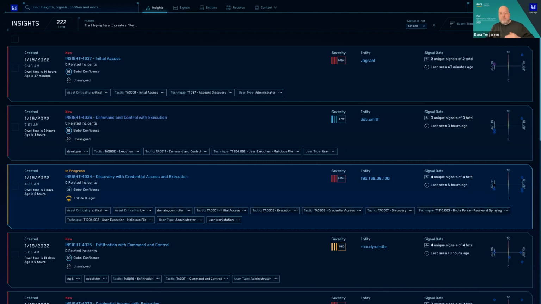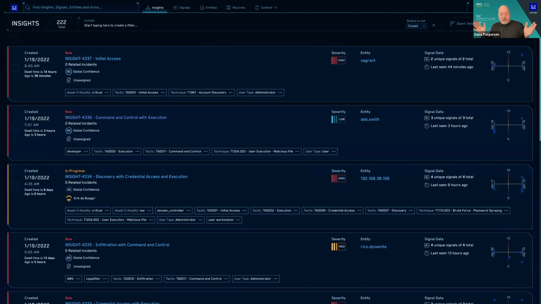But as I mentioned before, when enough of these signals with enough of the severity risk that's attributed to it by our threat engineering content team, that is what's adding up to a number. I believe the number is a default of 12, and that's adjustable, working with your technical account manager. And when we see it hit that 12, that's what fires the insight. That is the proverbial straw that breaks the camel's back. And that is what's presenting these insights to you, with the ability for you to then drill down into the insight.